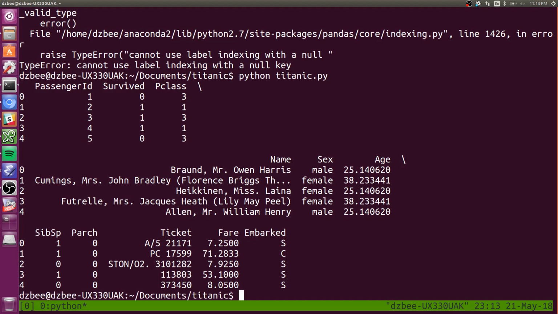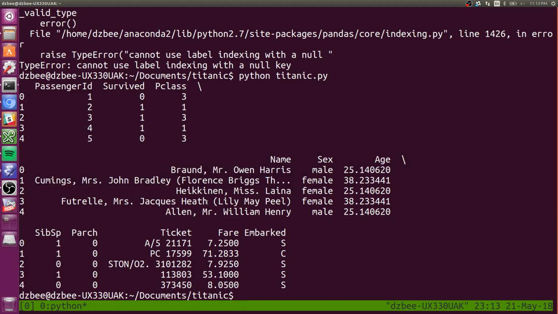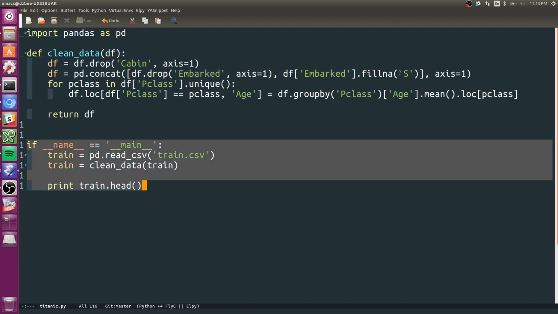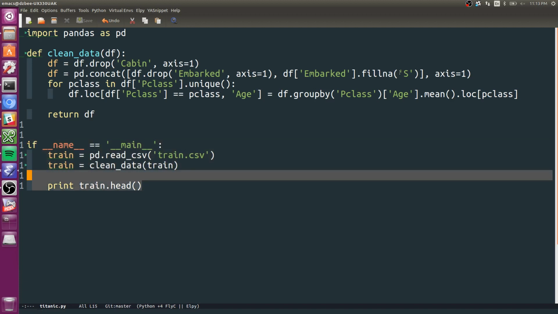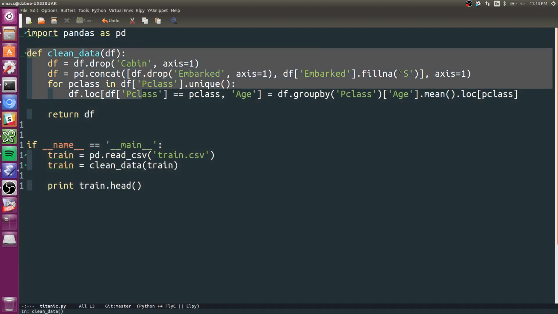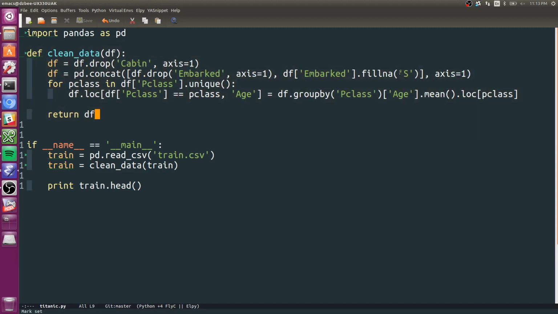Yep. So here, the Python interpreter said, oh, I'm running this Titanic.py file. So I'm running this as a script, which means I will execute this piece at the bottom here, in addition to running these imports and function definitions.